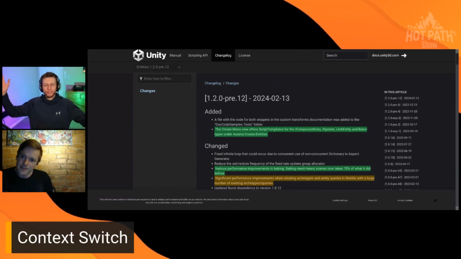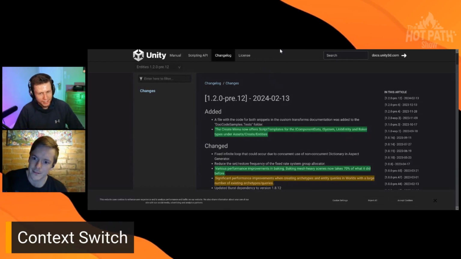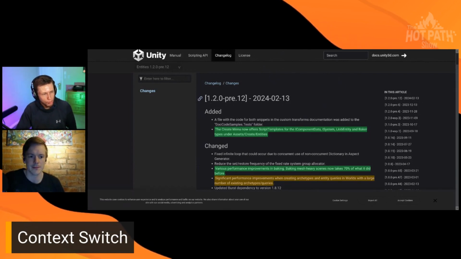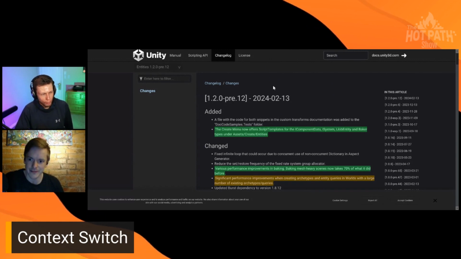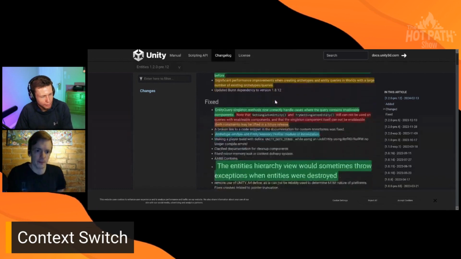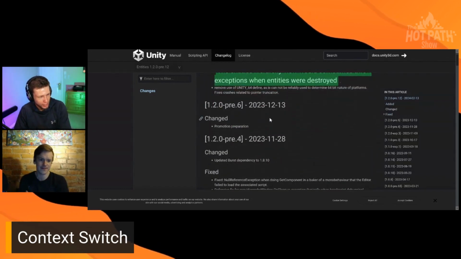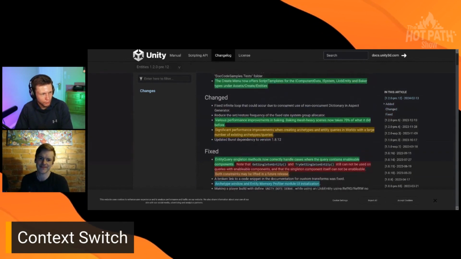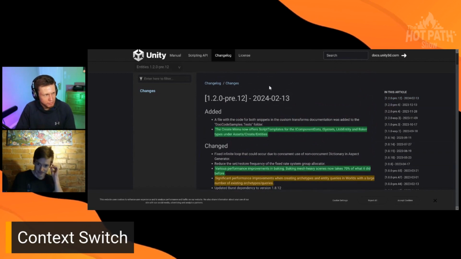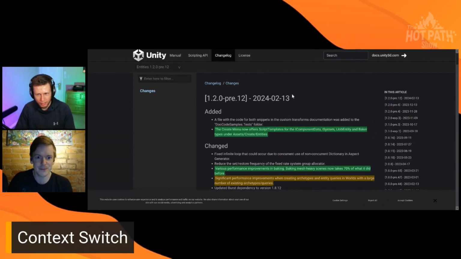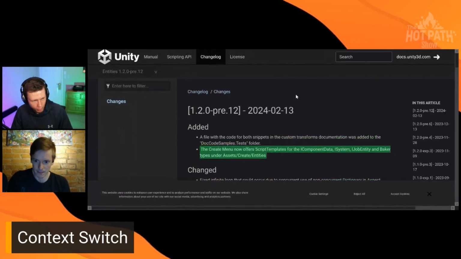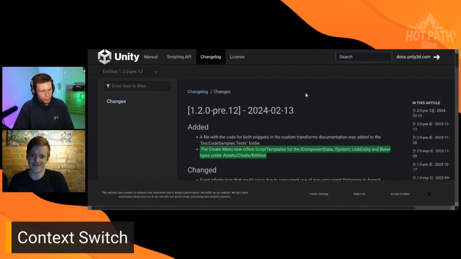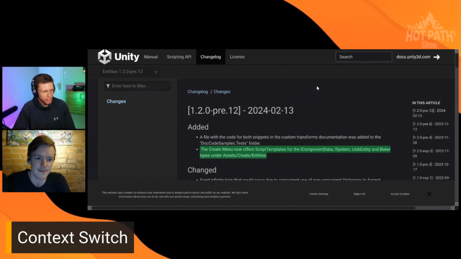We have a new Unity entity version. Just saw this last night. I haven't had a chance to play around with it myself, but we got a new 1.2.0-pre.12 version. So got a little bit of a fake out because the previous version was this -pre.6 and it said promotion preparation. So it seemed, at least to me, that the next version was going to be the fully released, non-pre-release version, actual, I guess certified or whatever version they call it. But anyways, we can just go through some of the major changes here.